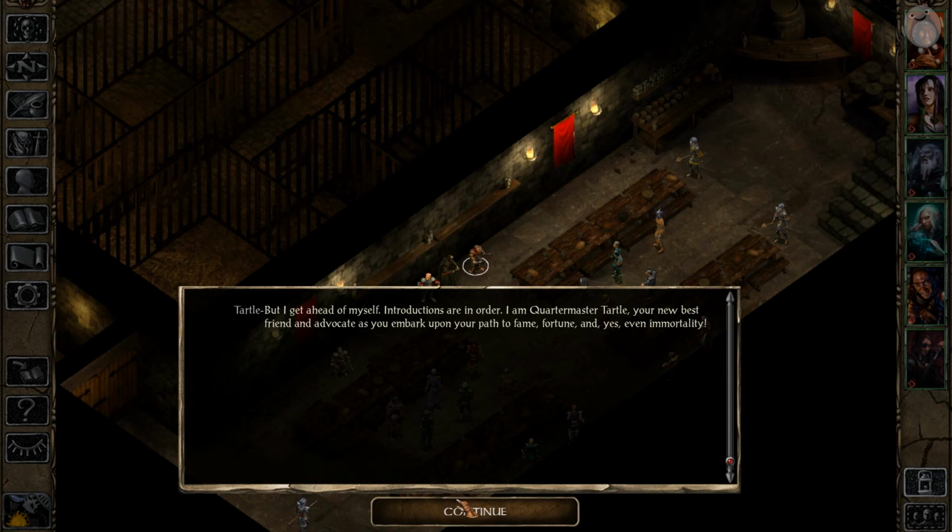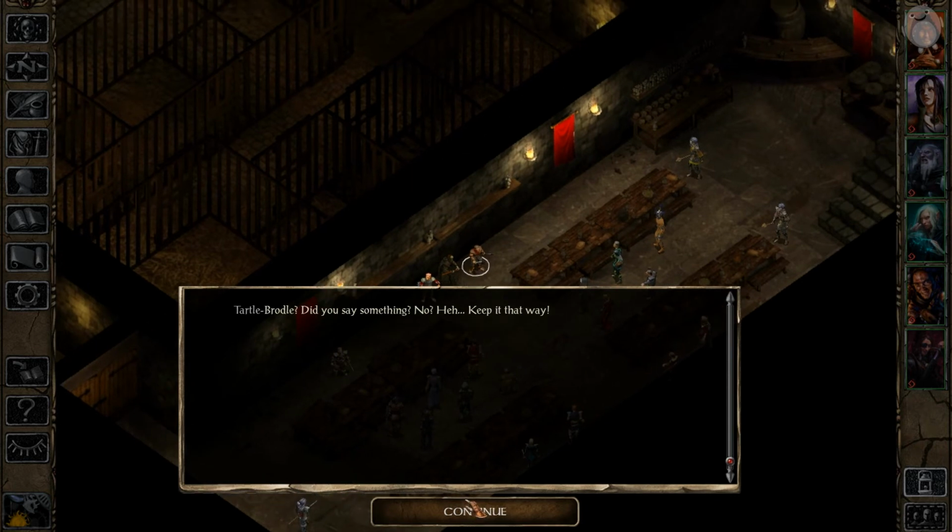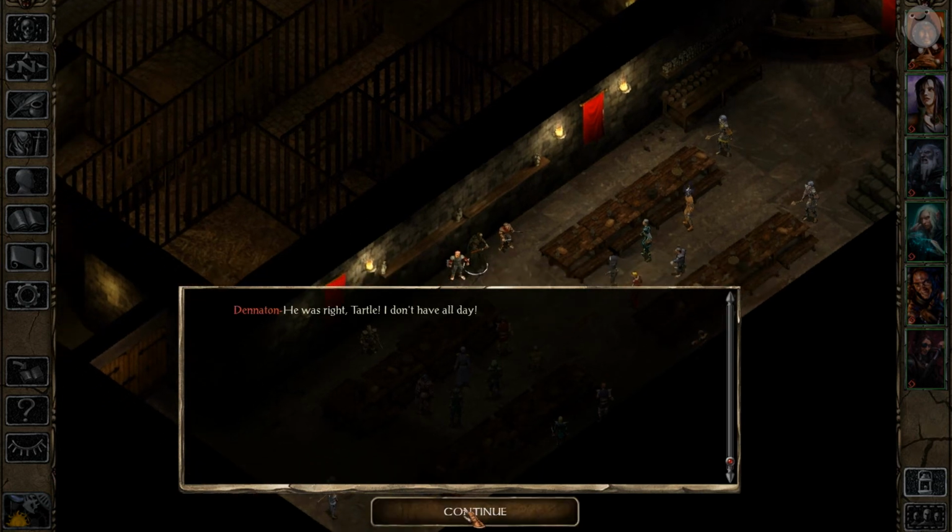Introductions are in order. I am Quartermaster Tidal, your new best friend and advocate as you embark upon your path to fame, fortune, and yes, even immortality. Oh, my Timorous guys, give it a rest already. Rattle, did you say something? No? Keep it that way. So, where was I? Oh yes, I am Quartermaster Tidal, friend to the famous, mentor to the mighty, Grand Vizier of all. He was right, Turtle. I don't have all day.